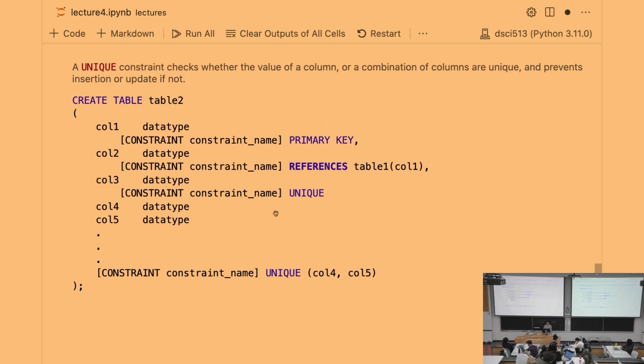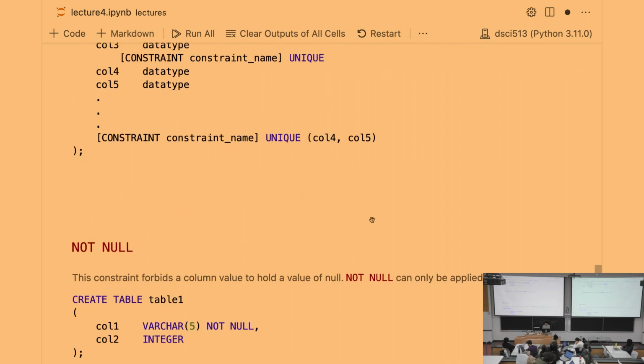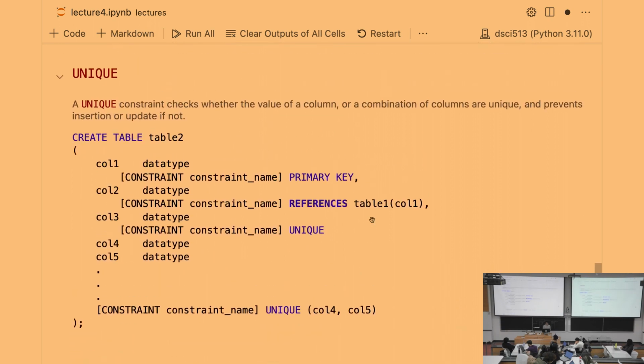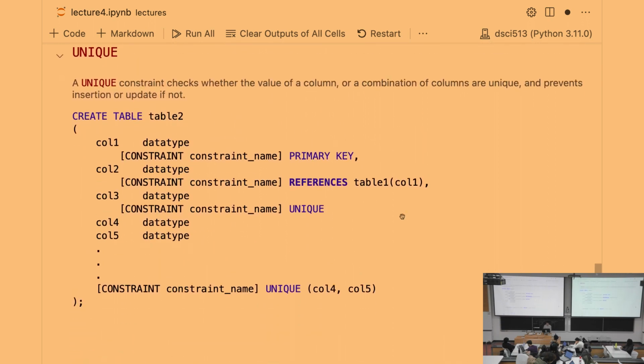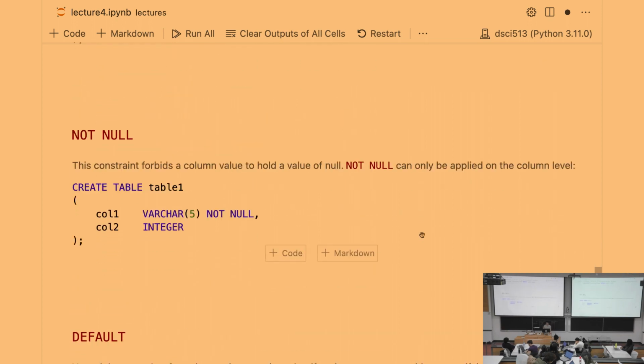And similar to other constraints, you can set the constraint on multiple columns if you specify that as a table constraint. Nothing really quite interesting here, just that it makes the column values unique. Okay, not null. Similarly, it ensures that the values in a particular column cannot be null.